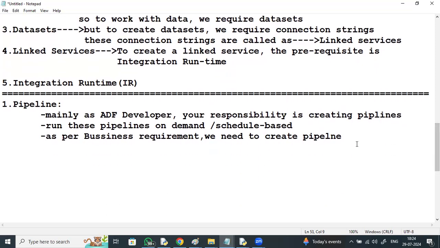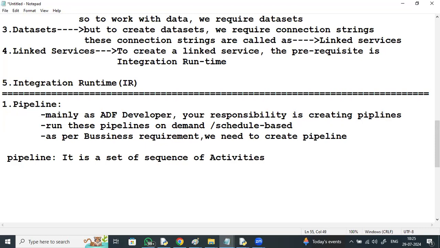So, defining this pipeline: it is a sequence of activities.